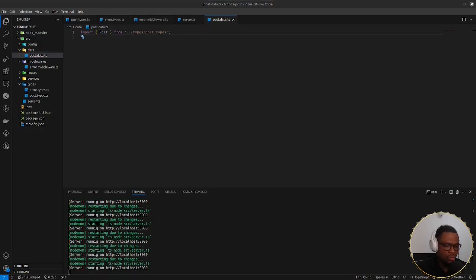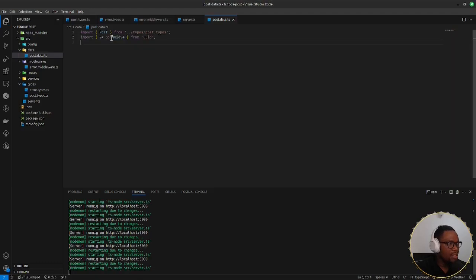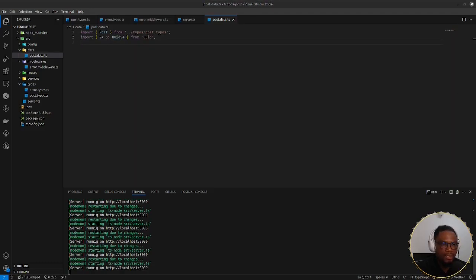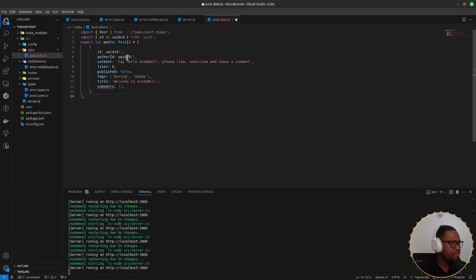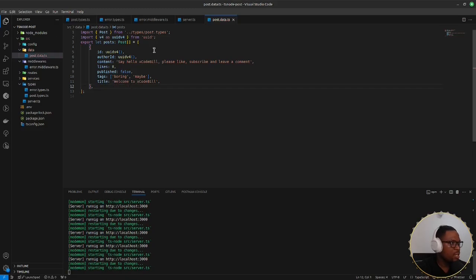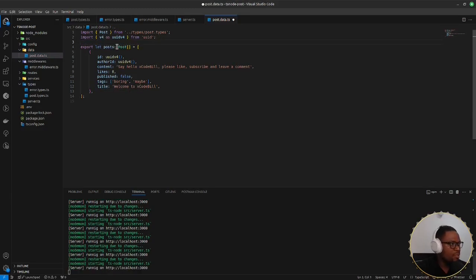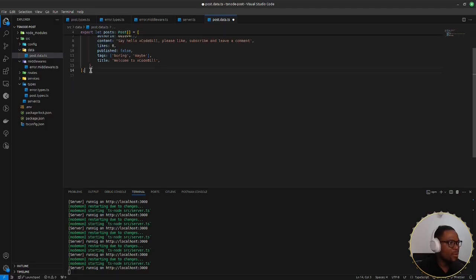And then we're also going to import UUID version 4, and let's create an initial post. We're going to have a post which is going to be of type post, and then we'll create one post function. And then let's go ahead and export a couple of functions.